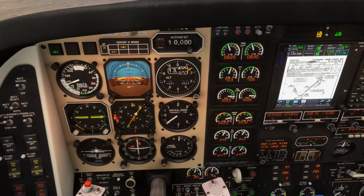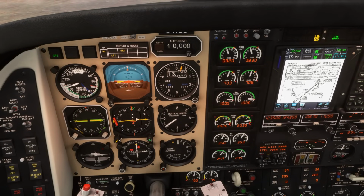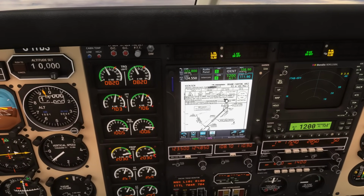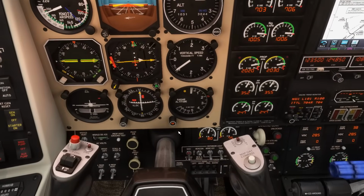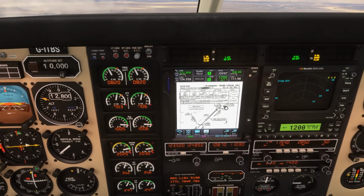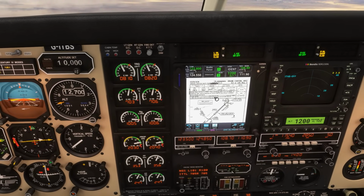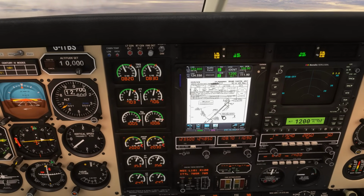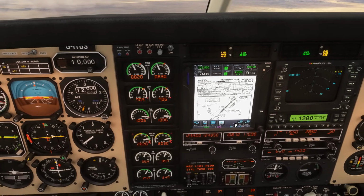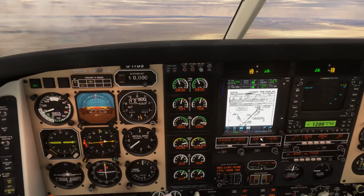Check Complex ground, proceed via Delta Golf, hold short runway 24. Delta Golf, hold short 24, check Golf. There's 030. It's going to take us down to a Cat 1 MDA of 6795, that's 240 feet on the rad out. And we've got 240 selected. Again, aerodrome elevation 6,600 feet, so significant of course. In terms of the missed approach, it's climbing up to 7,000 feet, then a climbing left turn up to 9,000. And again, the MSA 9,200 in our sector. Terrain is significant. We've got the Grand Canyon as well out towards the north of the field. We'll be taking a closer look at that later on with the Turbine Duke.